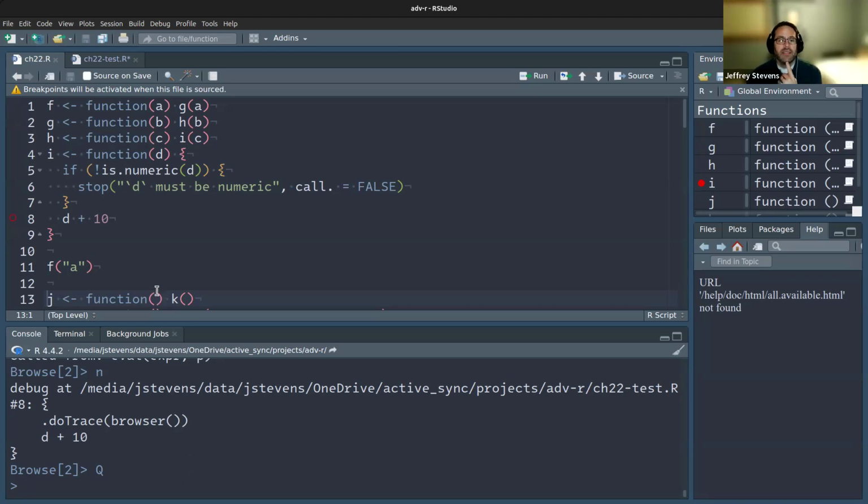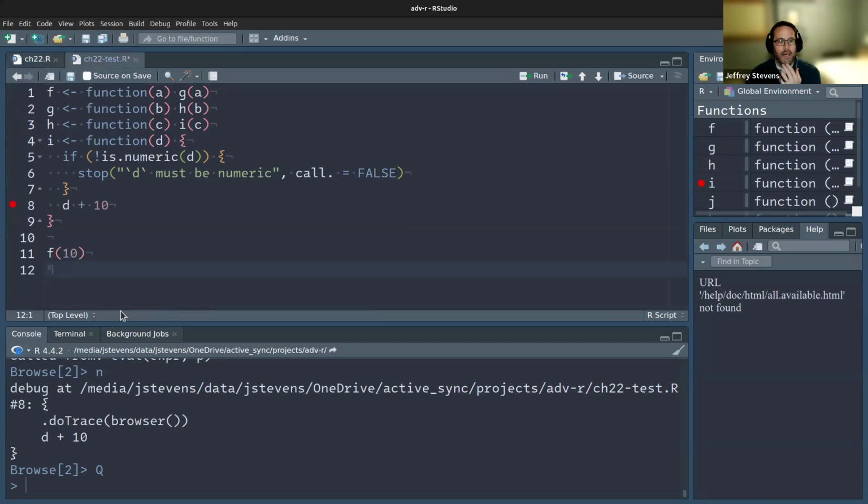I mean, basically the way that I see this is the way to use browser without having to edit your script, right? You don't have to go in and add browser functions into your script to get it. It's kind of a simpler way to get that functionality without having to edit the script. But you're right, that is for a particular workflow where you're using R files and you're sourcing those whole files to be able to do it. Good.